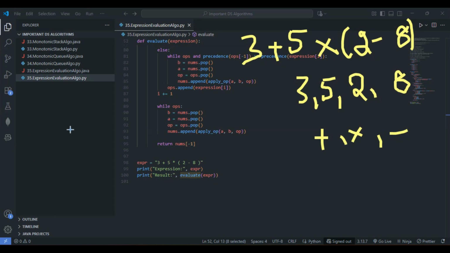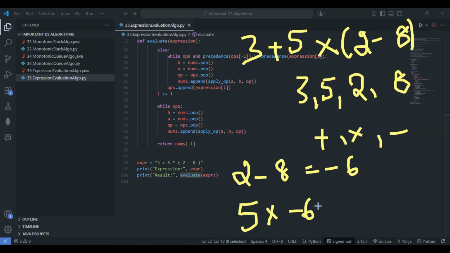Let's go step by step. First, we go with 2 minus 8, which gives us minus 6. Then we go with 5 into minus 6, which leads to minus 30.